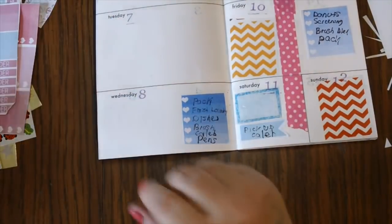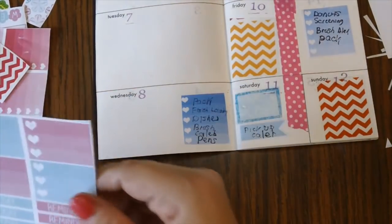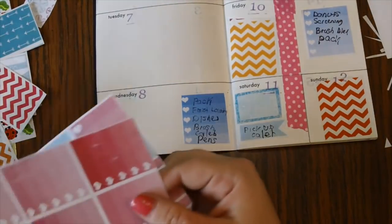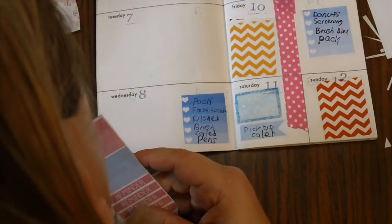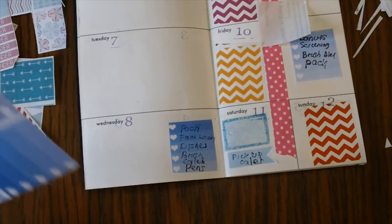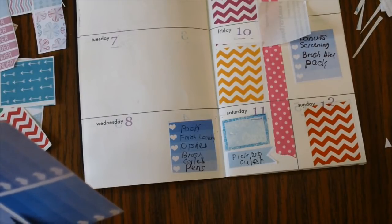Now for Tuesday, I'm going to put up another little checklist because I want to do some things with my YouTube and the writing group that I'm on, because I need to make sure that I have things done for that before I leave. And where is that other? There they are. So I'm going to use pretty much the same color checklist just to keep the same color scheme. So for Tuesday, let's go ahead and use this checklist here. I'm just going to cut it.